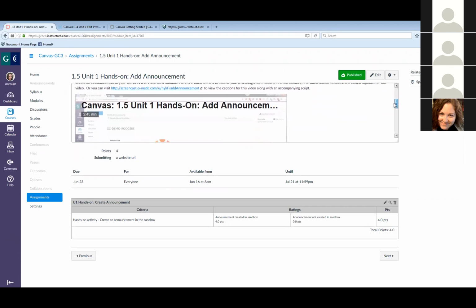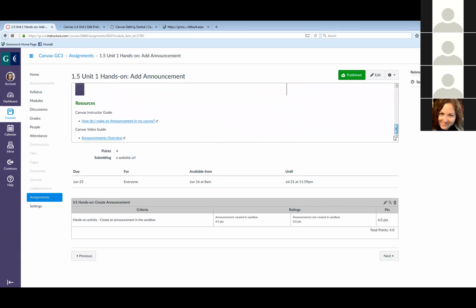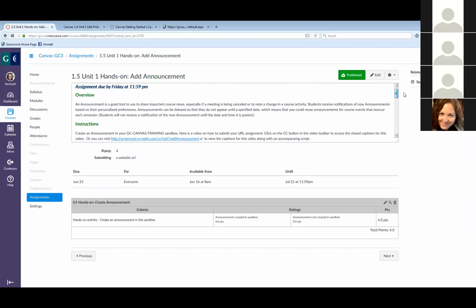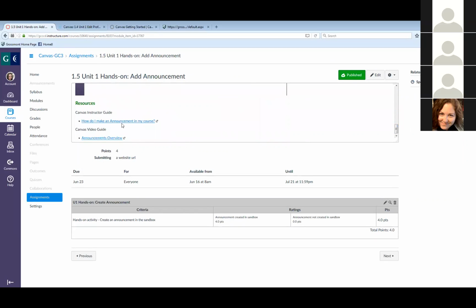There's always going to be a video that will walk you through how to do the assignment. And then underneath that, Chris has provided the corresponding link to the Canvas instructor guide, the chapter from that guide that goes over that particular thing. So in other words, you have the directions from us, a video that walks you through it, and an actual tutorial from Canvas, several different ways to take in that information on how to create an announcement.